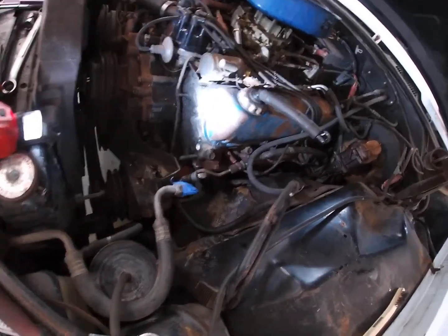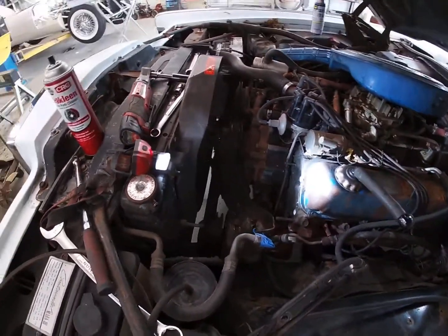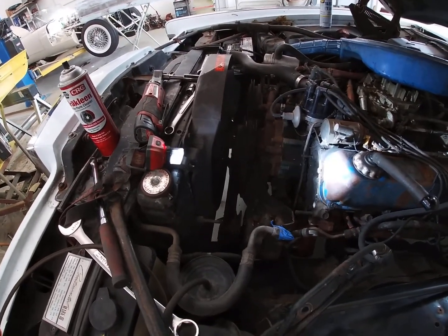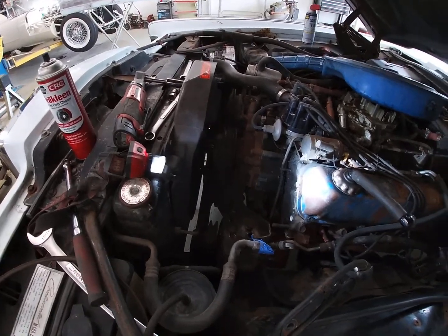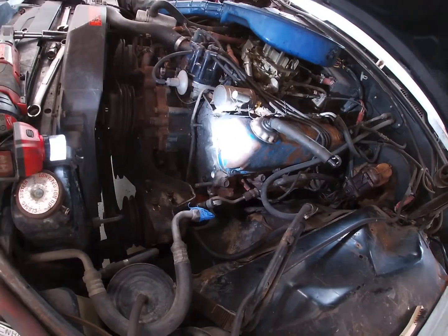All right, so we got our plug in here, so Blake's going to fire this thing up. We got to make sure everything's out of the way. I had to take the fan off and that pulley to get the belts off, which is, whatever. Anyway, the alternator's still on. All right, Blake, fire it up, see what we got, see if it leaks.